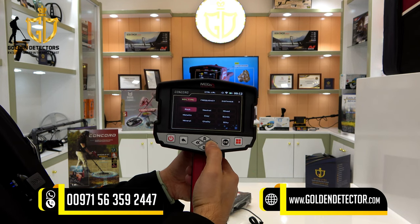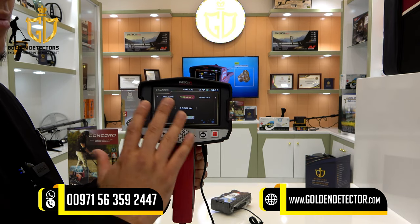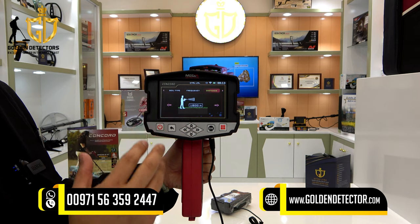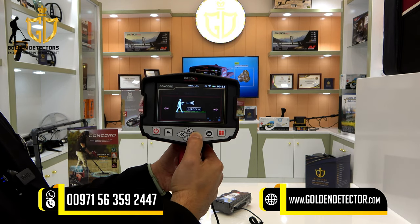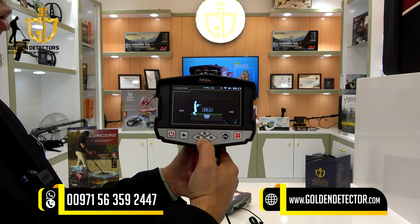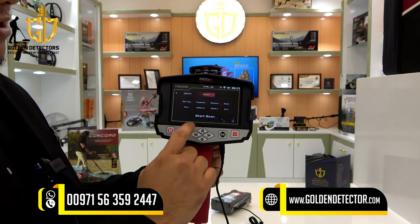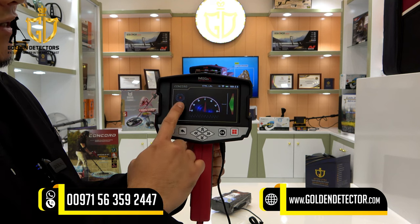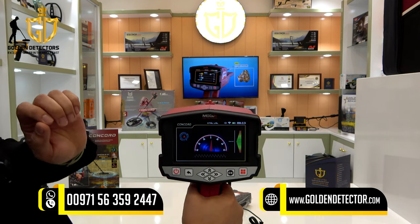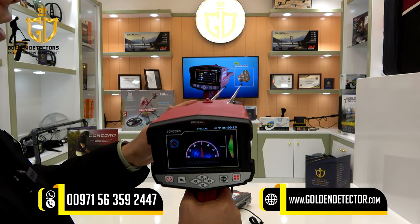Select that soil type. Then you can select the specific frequency that you want to find, as there is a specific frequency for any kind of metal. For gold, there is a specific frequency — for example, 2,000 hertz. You can also adjust the distance up to a maximum of 3,000 meters, and the depth with a maximum of 50 meters, selectable from 10 up to 50 meters. Then go to the scan and press start scan. You will see a digital compass — go to the north first. Remember to unlock the antenna lock when using the control long range locator or manual long range locator so the antenna can move freely.